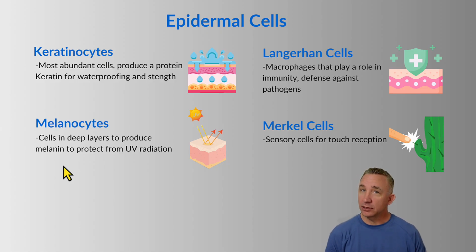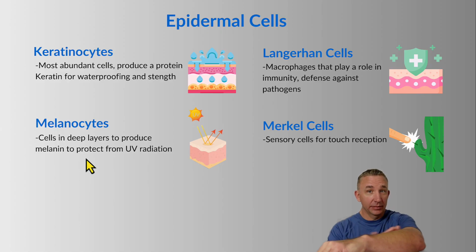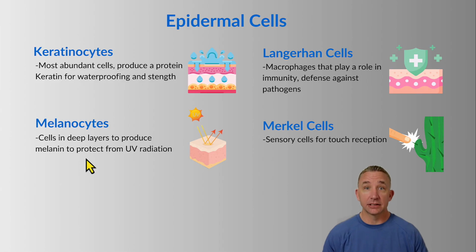Now, some people have larger melanocytes or more active melanocytes, which changes the skin color. So somebody that has darker skin than me has more active melanocytes. So melanocytes are a protective layer that we see in the deeper layers. Remember, we learned our layers, stratum basale or germinativum and stratum spinosum have the most because we're protecting the cells that are dividing. When I get to the corneum, these are dead cells. I don't need melanocytes. They're not going to die again, they're already dead. So I see melanocytes at the deeper layers, primarily at stratum basale, our deepest layer of the epidermis.